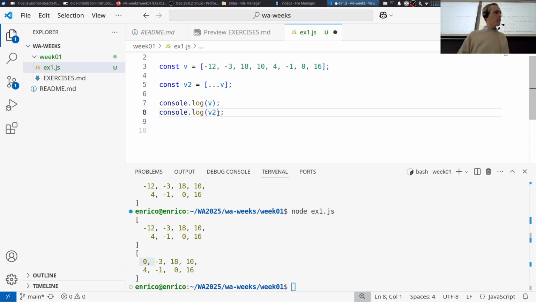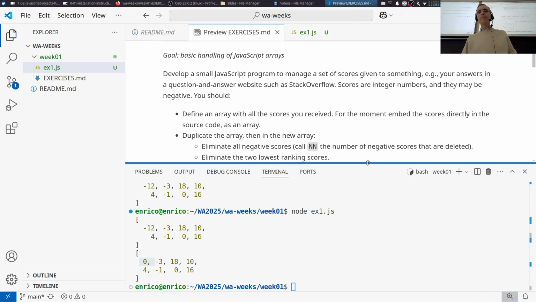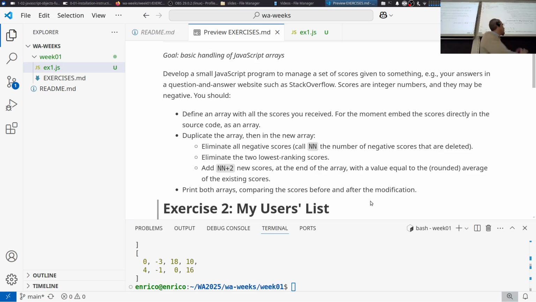Okay, so at this point, what do we need to do? Well, of course, as in any programming assignment, we need to have an idea of how to solve it, right? So here, eliminate all the negative scores, and we need to count them as well. Okay, eliminate the two lowest ranking scores after the negative scores, right?